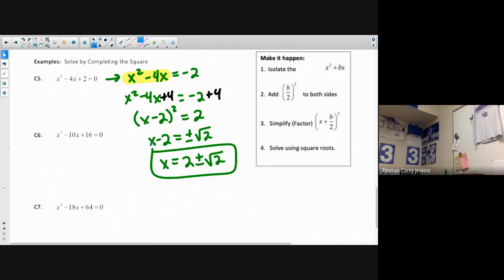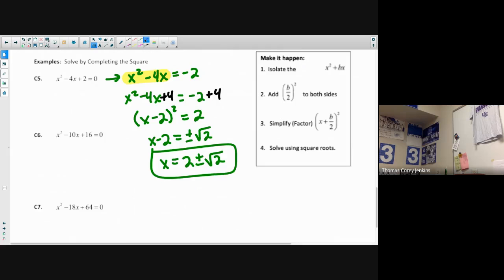All right. Just be careful with Math Excel. If they want a decimal, then you'd have to use your calculator there. What is 2 plus the square root of 2? And maybe round to the nearest hundredth or something, right? So just be careful of directions there. All right, let's just do C6, and I'll probably leave C7 for you. You may want to ask to see that in class if the notes don't make sense.